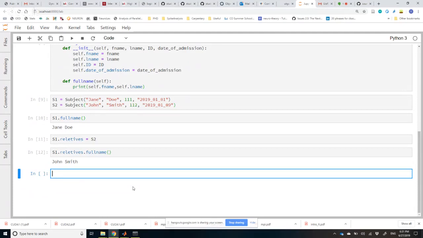Now let's work with a totally different example. Assume that we are in a bank. We want to define a class called clients, and we want each instance to have the client's name, the client's balance, and an account level. Let's design the whole class and different objects for this example. So, example of a bank client database.